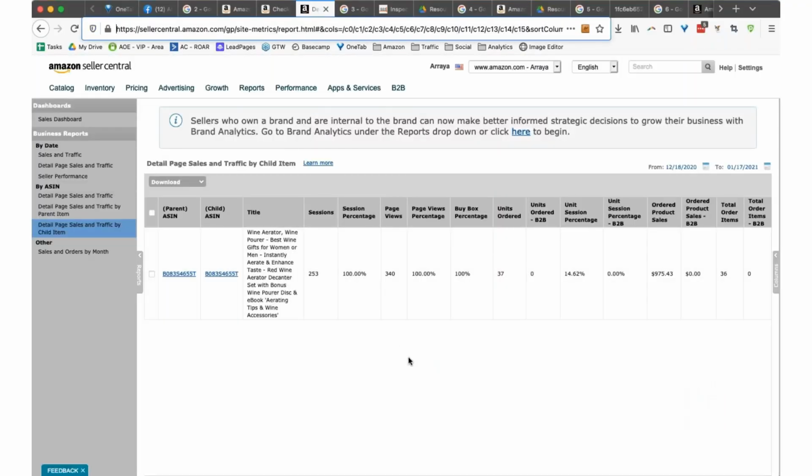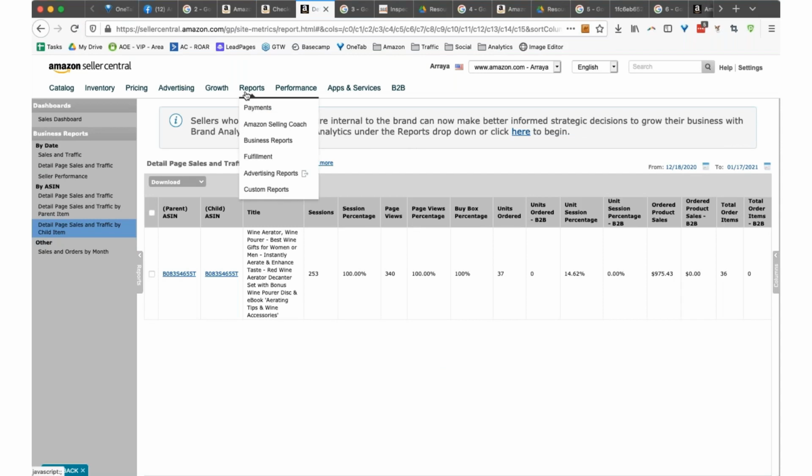The other thing that we haven't really talked about is the search term that you're ranking for. Obviously, that has to be the right search term for your product, but all things being equal, that's what you want to check, okay? All right, so the report you want to run is this one here, called your unit session percentage report. So this is from Seller Central.